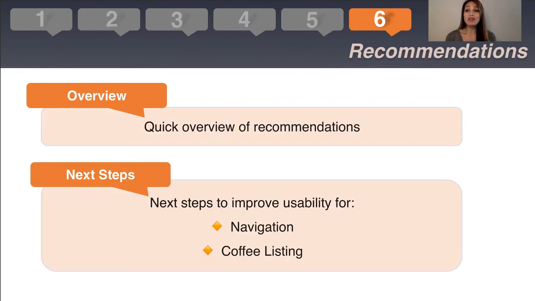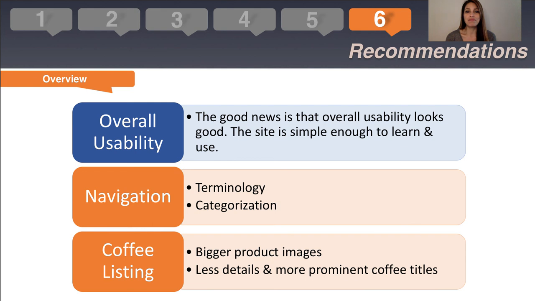Recommendations. First, I'll go through a quick overview of recommendations, then I will focus on the two main usability issues and how to fix them. The good news is that overall usability looks good. The site is simple enough to learn and use. The two major pain points are the navigation and the coffee listing page.